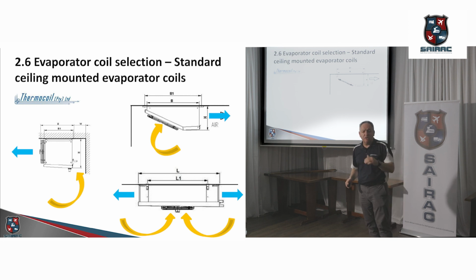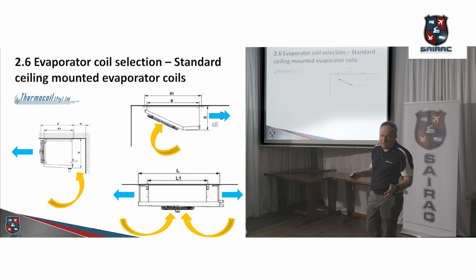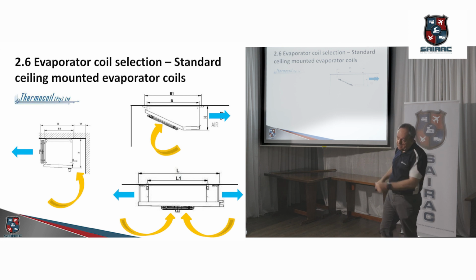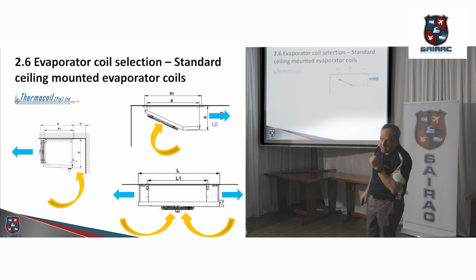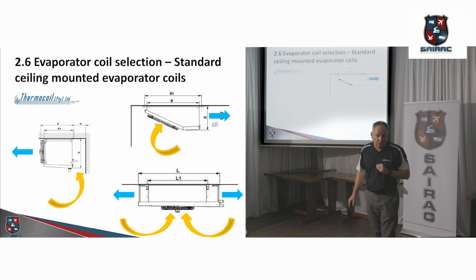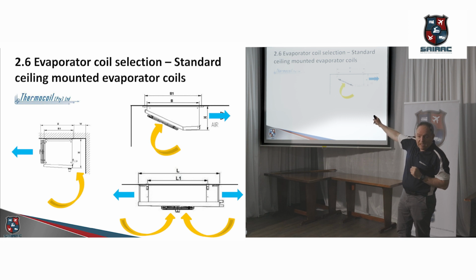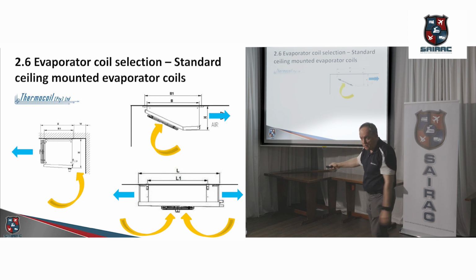Then it's also handy to start off with what kind of evaporator you need. They're mostly ceiling mounted. The service guys love these angular units. What's handy about them is you open the cold room door and look at the coil and you can see the fin. If there's ice on the fin, you know to go pay attention to it. Your warm air enters at the angle at the back and your cold air exits on the face of the coil. The fan forces the air through the coil.